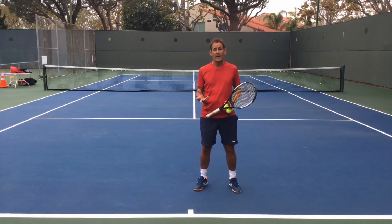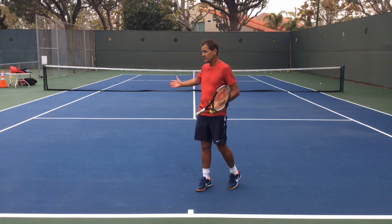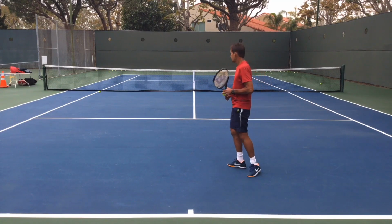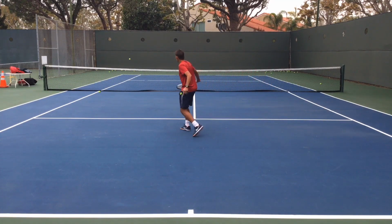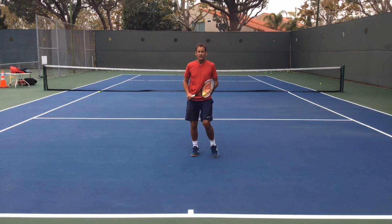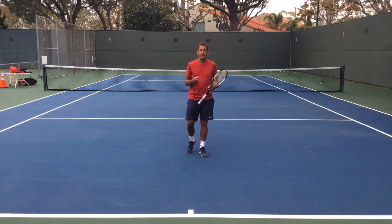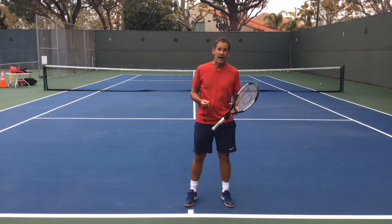Another great shot that you can use with a slice backhand, of course, is the drop shot. When you receive a ball in the midcourt, you have a couple of different options you can play with the slice and really disguise what you're going to do. As I'm coming in and the ball's in the midcourt, I can either knife through it and hit a really good approach shot, or I can come in with the same setup and I can just slide my strings under the ball and drop it into the court short, all from the same setup. So there's a real element of disguise with the shot.